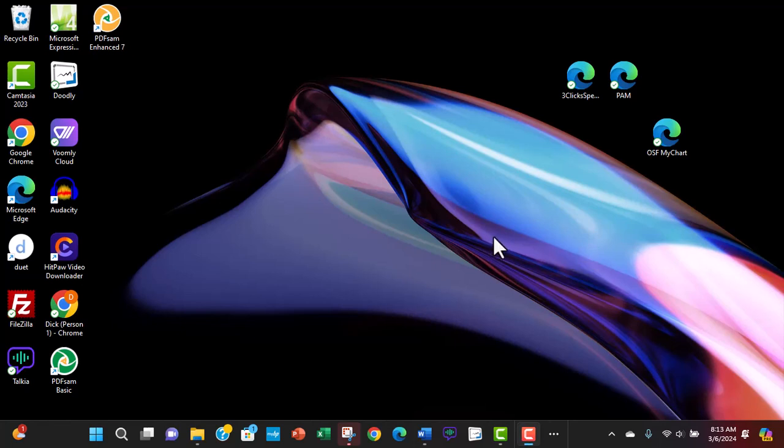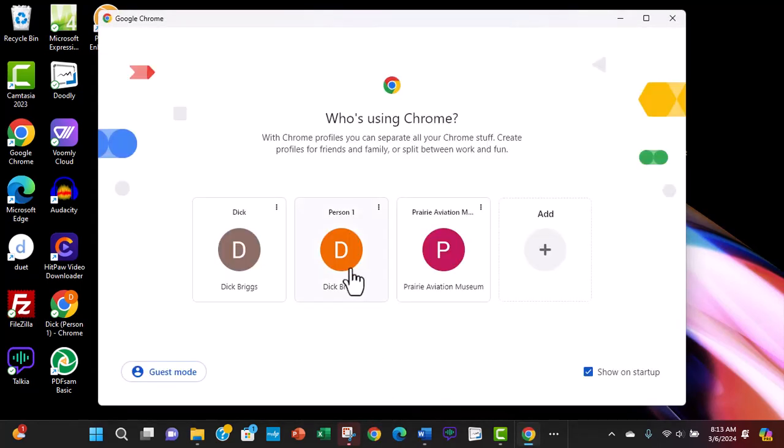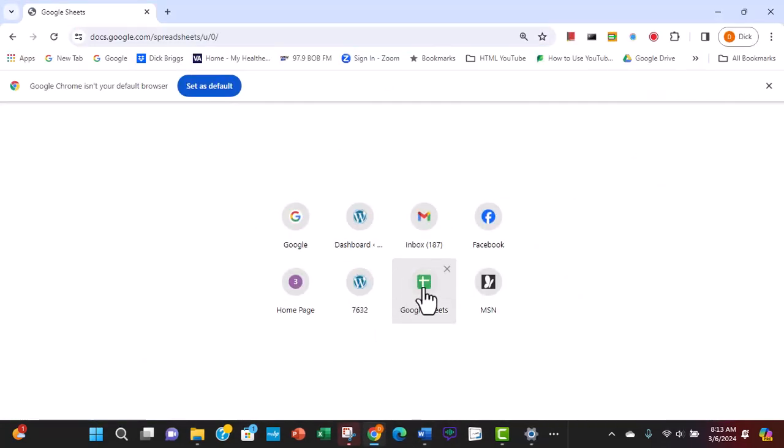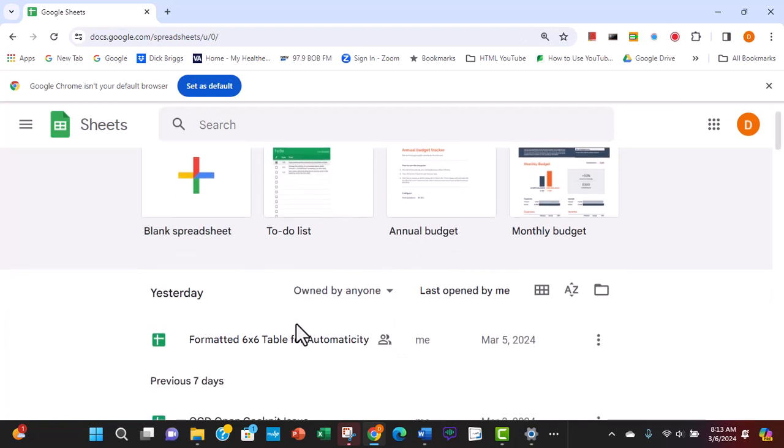This video will demonstrate how to create a Google spreadsheet to build automaticity for vowel flexing. But first of all, we have to do an overview of how the Google Sheet is shared for a macro. So I'm going to log in as myself, and here's my Google Sheet. This is the document that I created that has a macro in it.